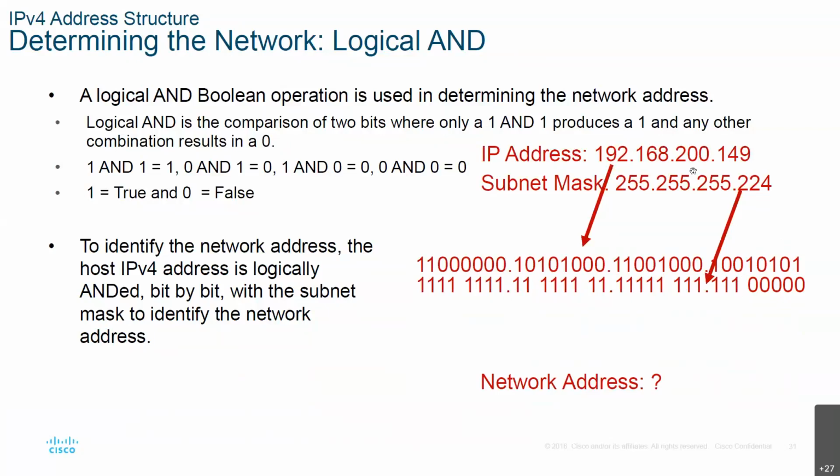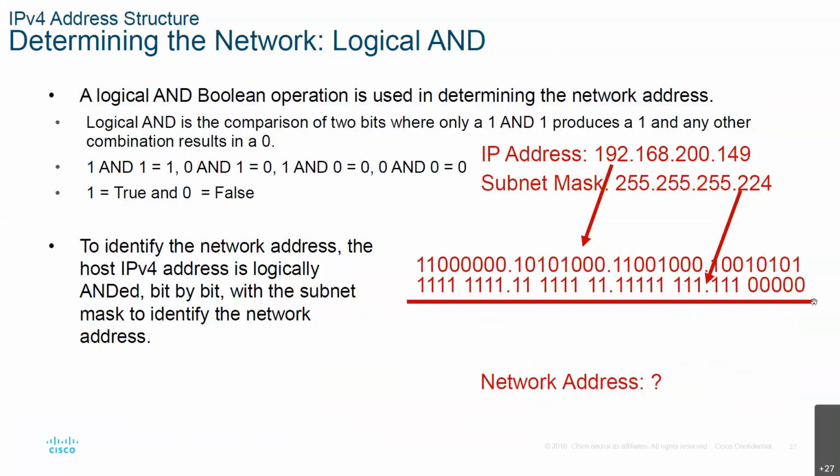Looking at this, you know that this network consists of 8 plus 8 plus 8, 24, 25, 26, 27. It's a /27 network. But how many host bits do we have? 1, 2, 3, 4, 5. Count the zeros for host. 5 host bits. So how many devices can we have here? 2 to the power of 5 minus 2. Again, I used the word computer. I should use the word device. Once we have the IP address and the subnet mask, now I can find out my network address.